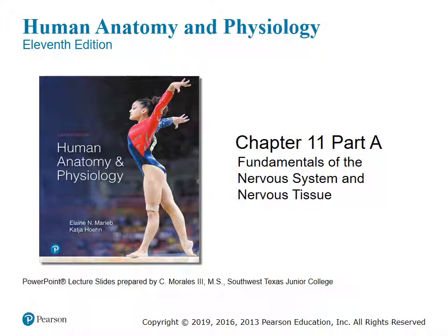Okay, dokie. So let's get into chapter 11. We'll start with part A. Chapter 11 is really talking about the foundational stuff of the nervous system, and so we'll talk through that. Part B also talks about the generation of electrical signals and how that works in the nervous system vis-a-vis a neuron. So we'll discuss that. And then chapter 12 starts talking about the brain, and we'll get into that hopefully on Wednesday, Thursday, okay?